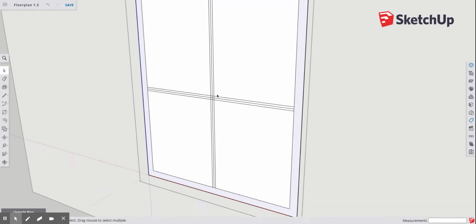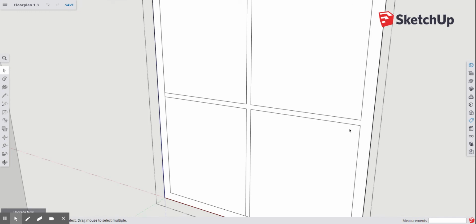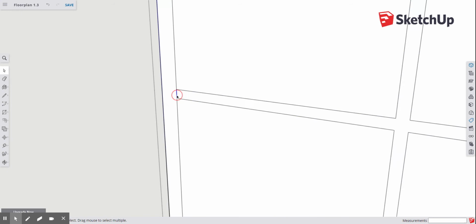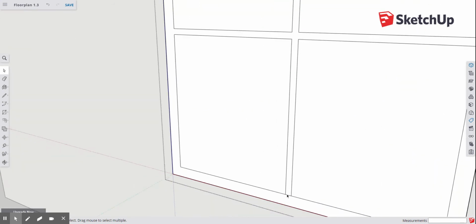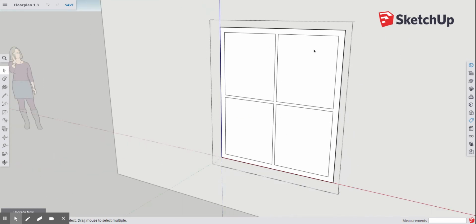Now get the selection tool and you're going to delete all these little lines because we only want the new lines that we made. Control Z to go back. And remember, I did eventually delete these, so let's just delete them right now. Nope. This one, no. This one, delete. This little line, delete. This little line, delete. And I'm just clicking delete on my keyboard.